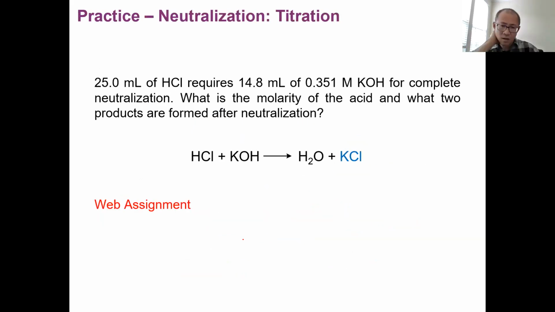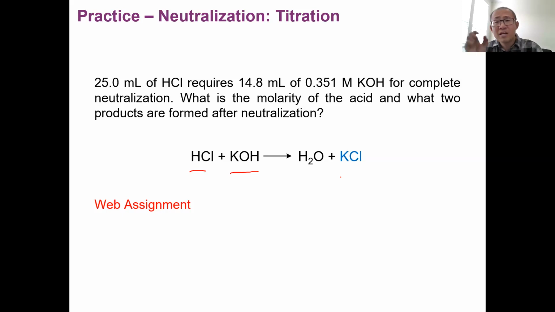Now, because of the acid and base reaction, you have to satisfy the fact of equal amounts of hydrogen and OH. Okay, they must be equal. So you can determine the ratio of the acid and base in the equation. Here, for example, the ratio has to be 1 and 1, meaning 1 mole of HCl reacts with 1 mole of KOH, because of how neutralization reactions work.